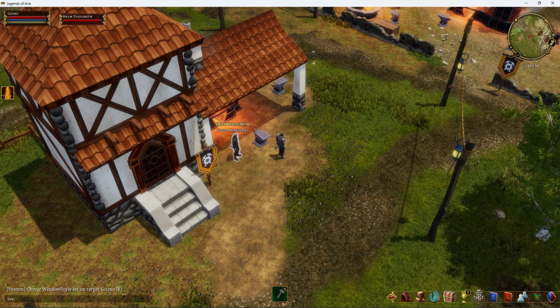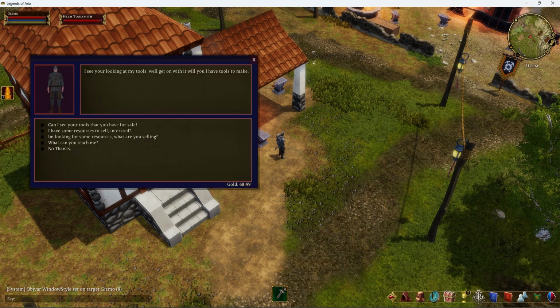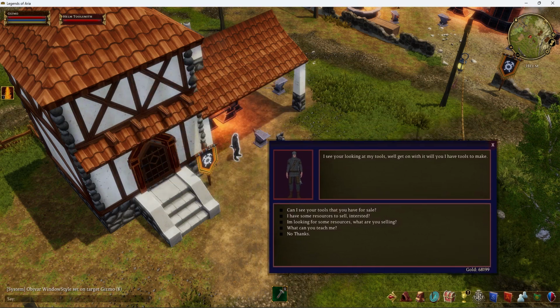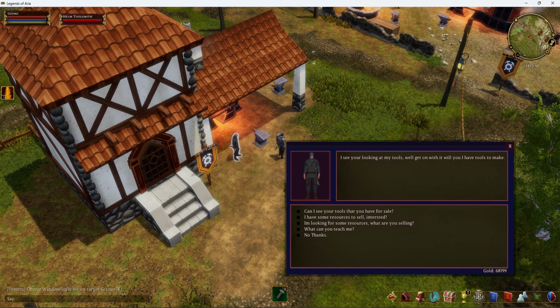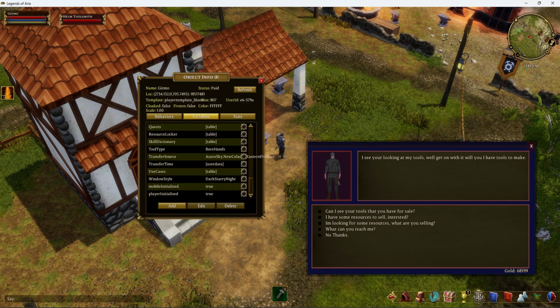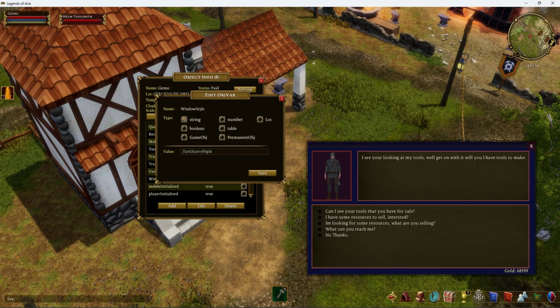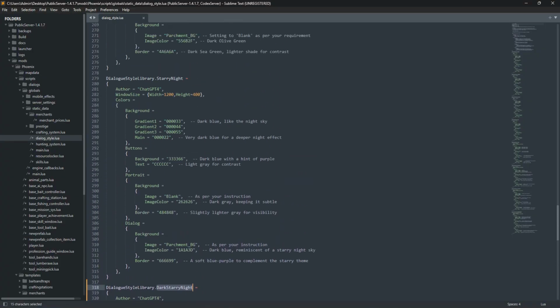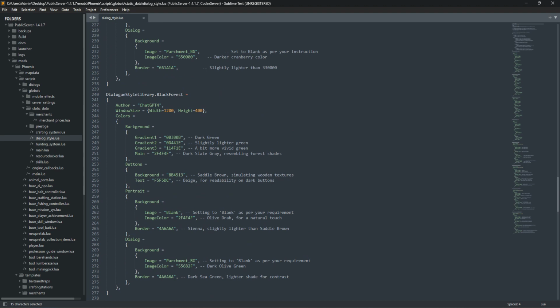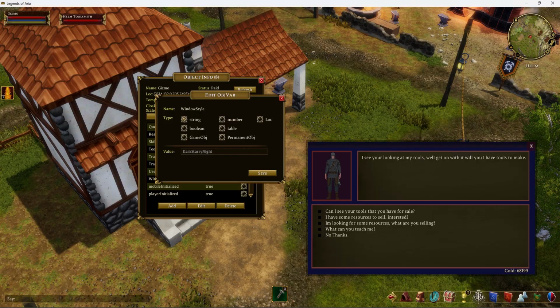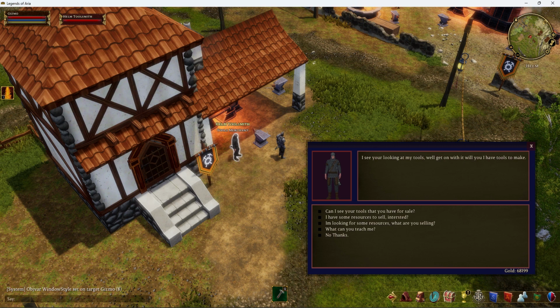ChatGPT, what did you give us? I don't know what this looks like. Let's see. Okay, so this is the user interface that ChatGPT generated based off of what I asked, right? So that's really not too bad. Some of the other ones it's made here, if I go back to my Dark Starry Night, this value I want to change. A previous one here was the regular Starry Night. The Black Forest kind of came out cool. Well, it came out okay, but this was also a color scheme generated by this bot.